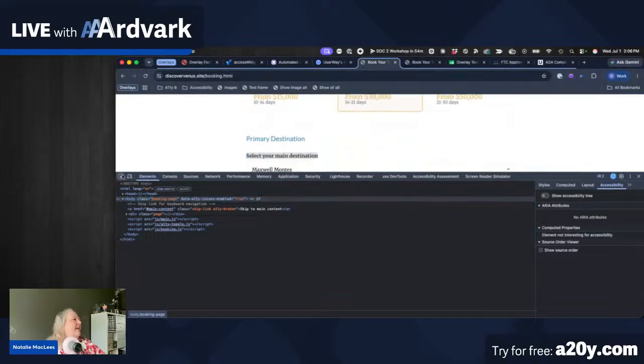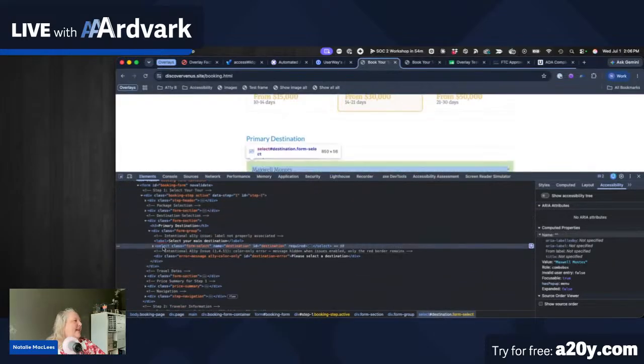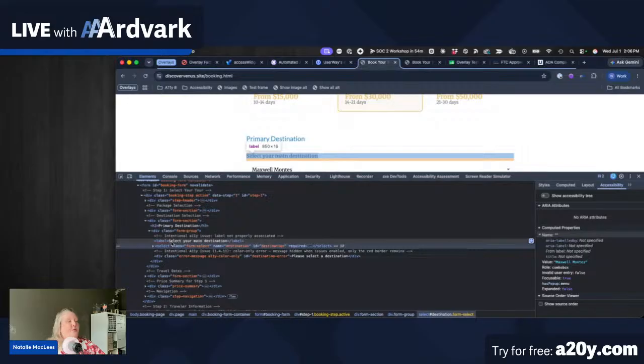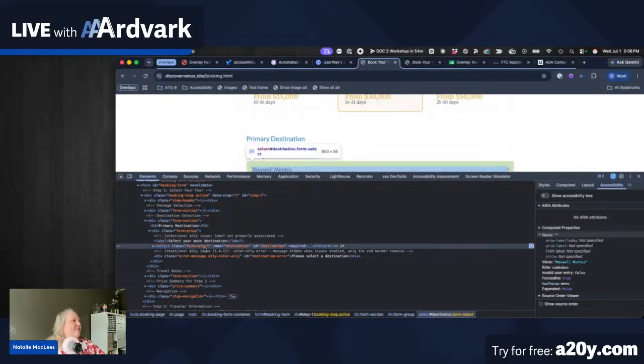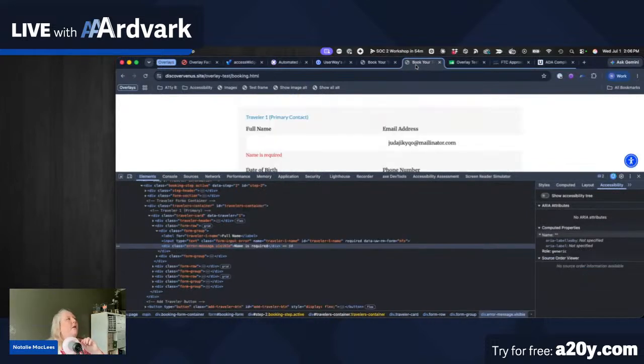If we inspect that, you can see there's a label, but it doesn't have a for attribute. Here's my select, and it has a name of destination. If I look at the computed properties, there's an empty name field, so it doesn't have any kind of accessible name.